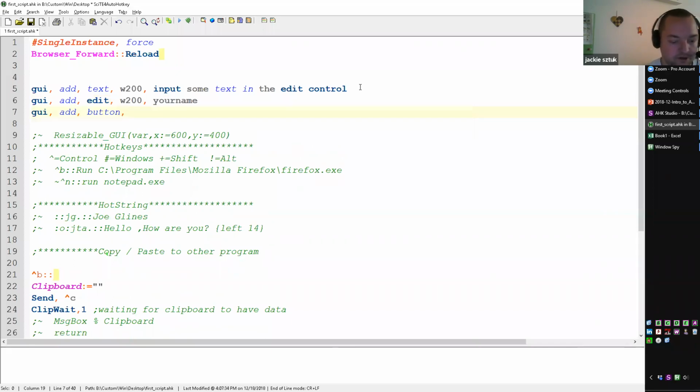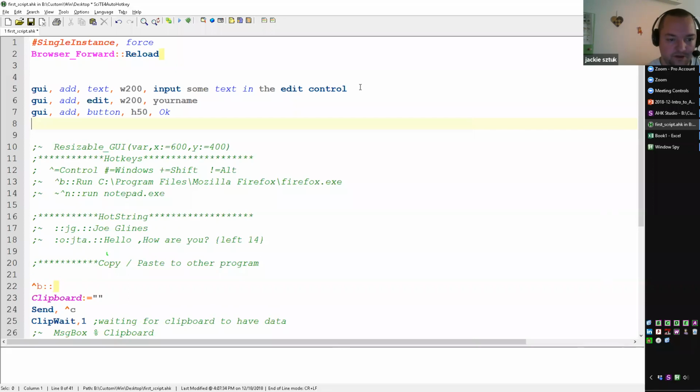And again, I could control the height. The height of this one, I want that to be 50 pixels high. I don't want to control the actual width of it. It will come out in an okay size. And I want it to say, no, let it just say okay, like so. And now I have built in 3 different controls within my GUI.